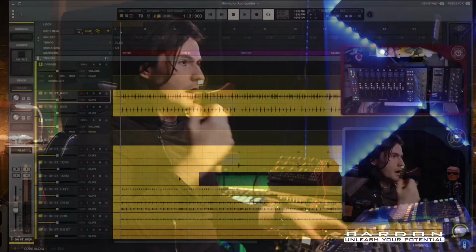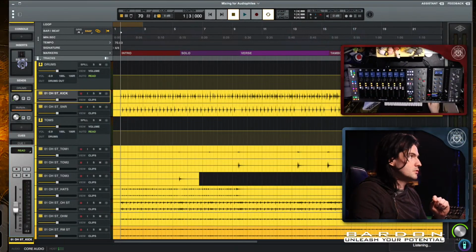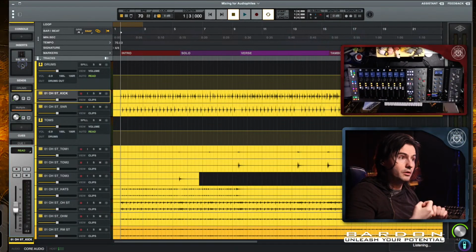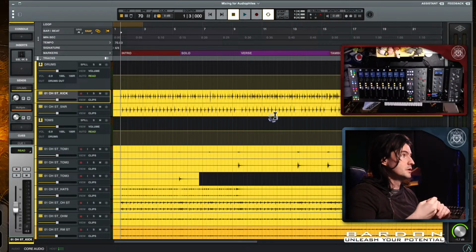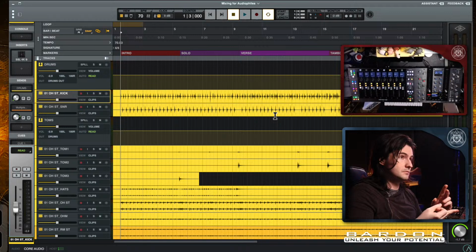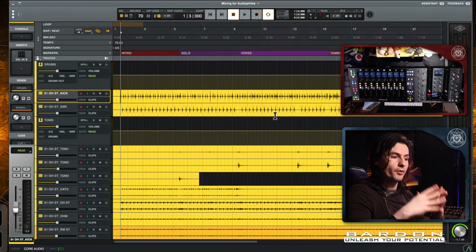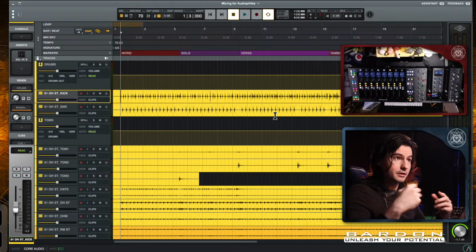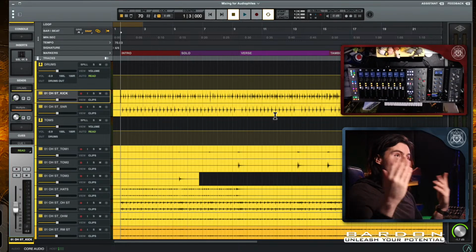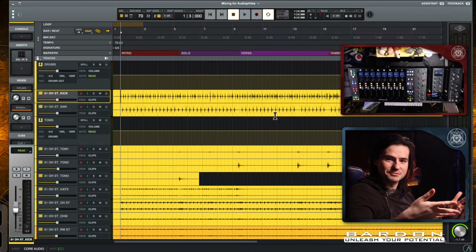So I will be using plugins to control and manipulate my audio. For example, applying equalization, compression, distortion, applying effects such as delay, reverb, and stuff. The kind of stuff that I try to draw your attention to when we are analyzing music together in the channel. But you will be able to see those in action and being applied through an actual mix.